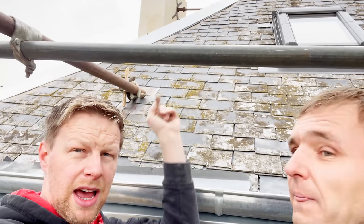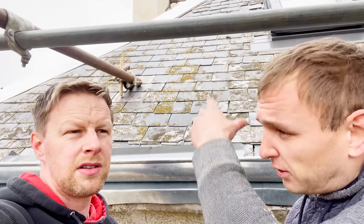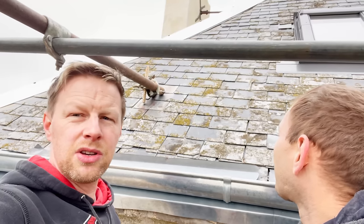So we're up here because we had a bit of a problem, obviously, with the last big storm that we had. Yeah, it was loose anyway, but then with the storm, it just made it even worse, didn't it? So the problem is this corner bit going right the way up the ridge of the roof. Basically there's a big beam, and on top of that sits a piece of 3x2. And to that, they secure all the side fastenings. And then they put a capping on top of it all to make the water run off. Basically that 3x2 that was holding all of the top capping on had completely rotted. There was more woodworm than there was wood. So the nails that were holding the zinc in just came loose and blew off. So we're getting all that replaced now, getting that sorted.